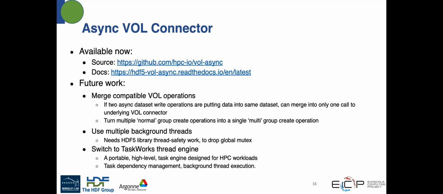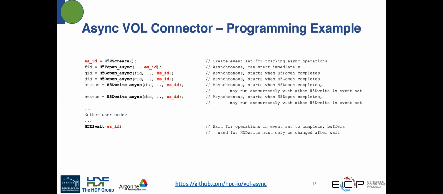Okay. So that's one basic approach, and we call this the explicit asynchronous IO VOL connector, where you have to use the event sets. There is also an implicit async IO version of it, where you don't have to change the code at all, but you have to specify using an environment variable that you are using the async IO VOL. There is a command line option to set that, and basically you don't have to change the code, but you can just run it. There is some control you would lose on when to issue these IO calls, but it still operates in most cases and gives good performance.